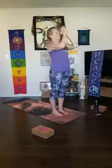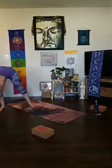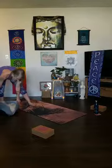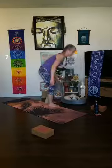Stay standing again, Tadasana, Mountain Pose. Take a deep full breath in and a deep full breath out. Open your eyes if they're closed, standing at the top of your mat. For Vrikshasana to start with, find a focal point for your pose, something to look at for your drishti, your gaze. Pour the weight down into your left foot.